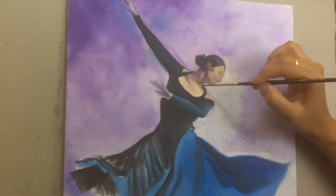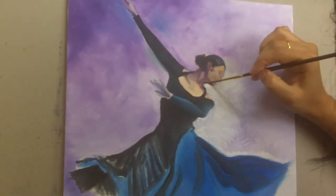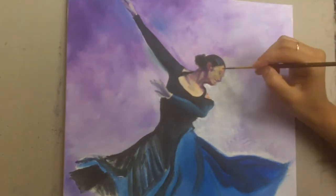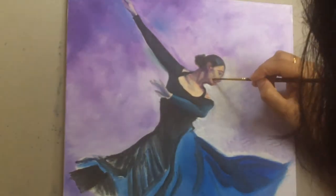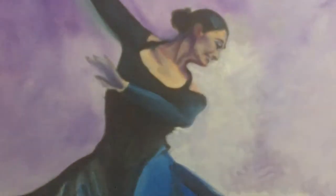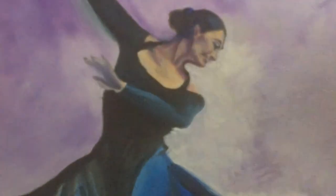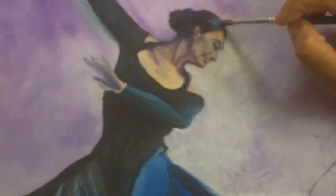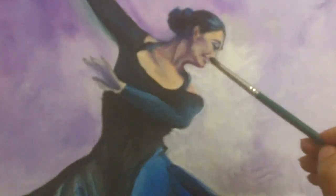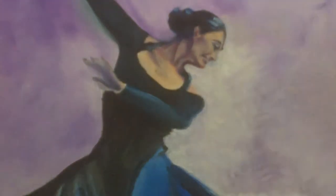Now I'm working on the face. This is technically the only area in the painting where I've used a smaller brush and tried to paint in some details, because I wanted to catch the expression of the face — and the face is a very tiny area, less than an inch. So I had to move to a smaller paintbrush. But throughout the rest of the entire painting, I have not worried about details at all — I've caught the shapes and paid more attention to values, movement, light, shadow, and contrast.